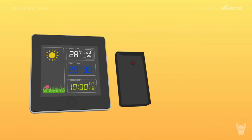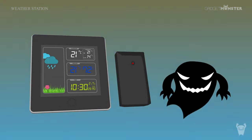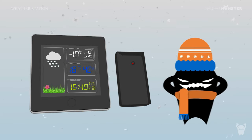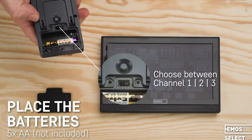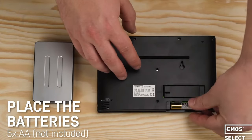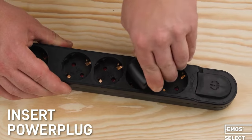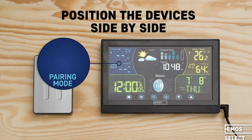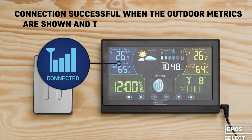Gadget Monster Weather Station. With its exterior sensor conveniently fixed on the home facade using a wall bracket for wireless transmission range of up to 50 meters, the Gadget Monster Weather Station offers full weather information. It has a built-in LED color display that shows humidity, current temperature, date, and inside and outside temperature. The station may run on the provided power supply or three AAA batteries. It supports a temperature range of -40°C to +50°C for outdoor measures and 0°C to +50°C for indoor observations, along with humidity readings from 20% to 95%.